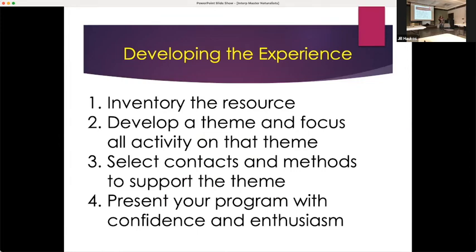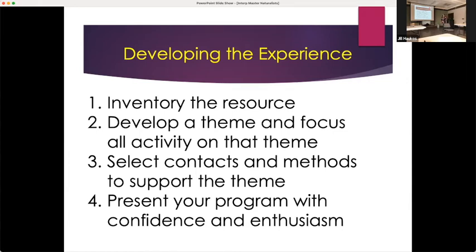Okay, so let's say you're going to do a nature walk. The first thing you need to know, back to that equation that we talked about, knowing the audience, you need to look at what you're working with, but inventory the resource. What do we have? What do we have here at Konza, for example? We have a public nature trail. If you have the resource available to you that is the tallgrass prairie, and that's it, there's not a tree on it, inventory that. What is on this property? What can I do with this? Know what you have and what you have access to with your public.